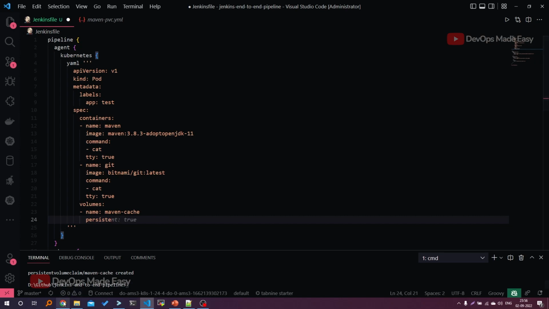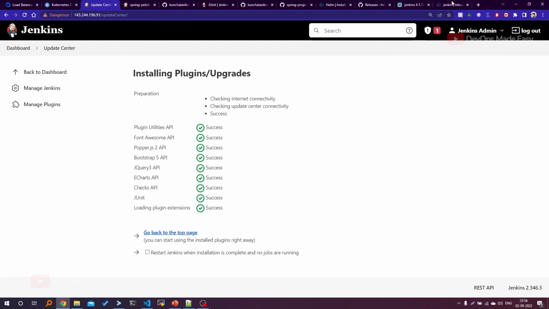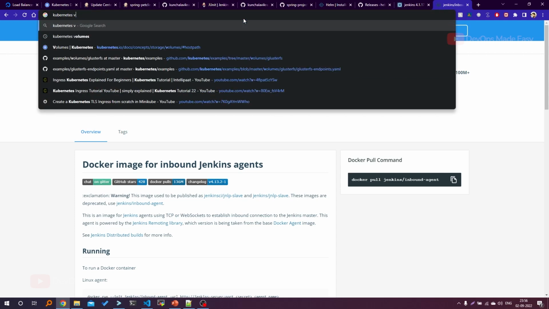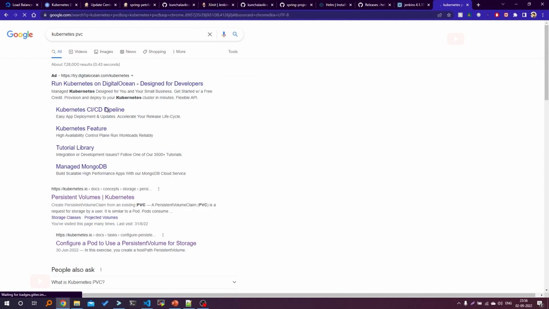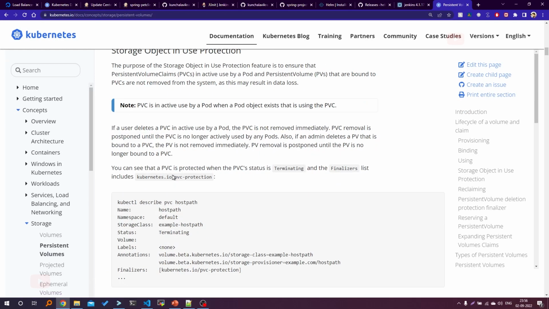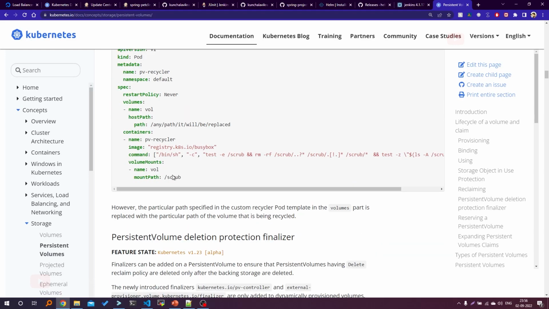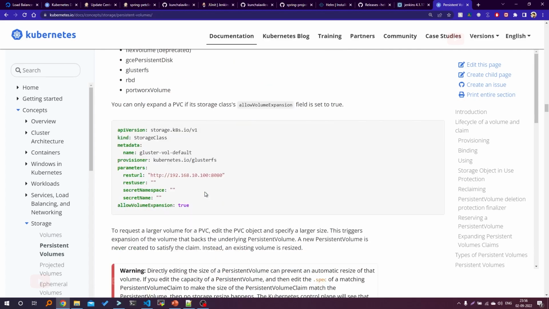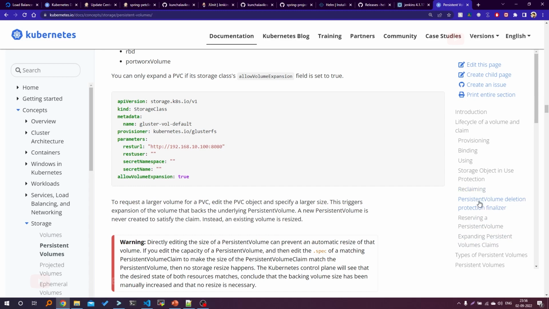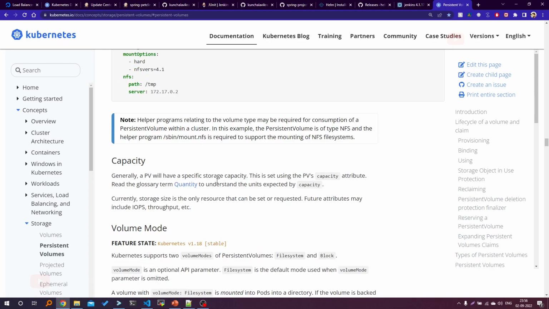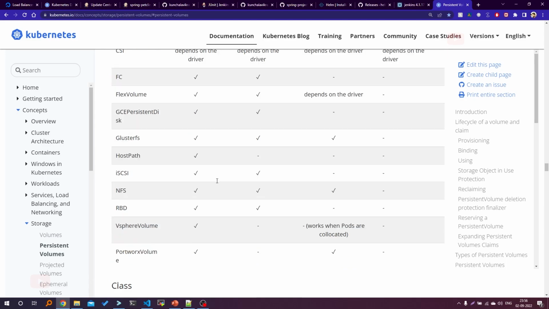If you are still not sure, I can open the Kubernetes volumes or Kubernetes PVC documentation, and you can refer to it on how to create a PVC and how to refer to it. You can see here, first I need to use volumes, and for persistent volumes, I can see we already created persistent volumes. Let's see how to mount it.